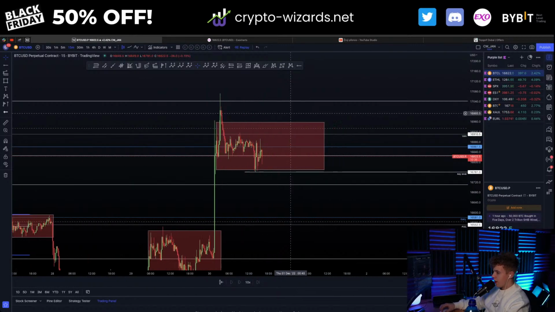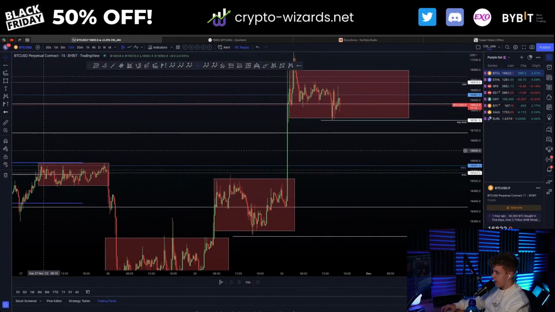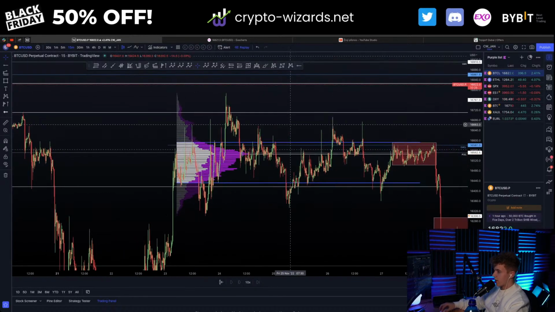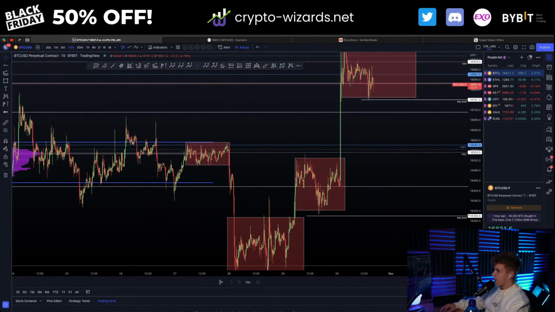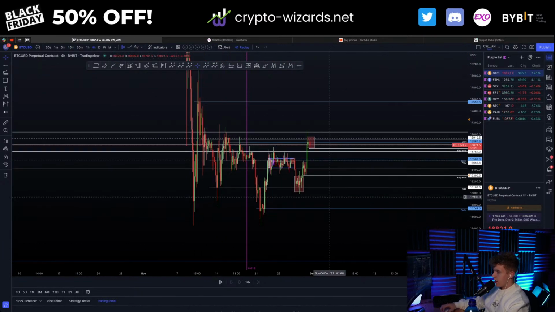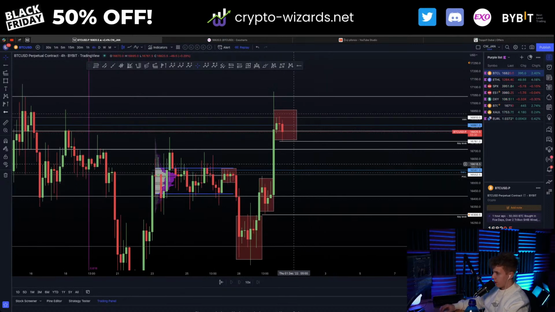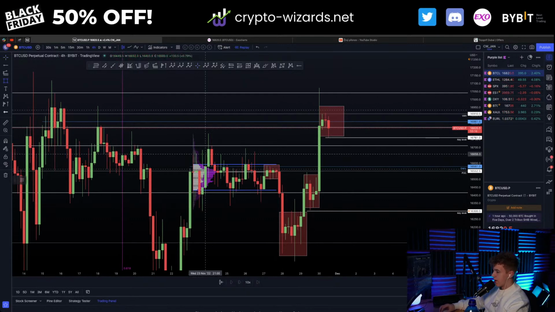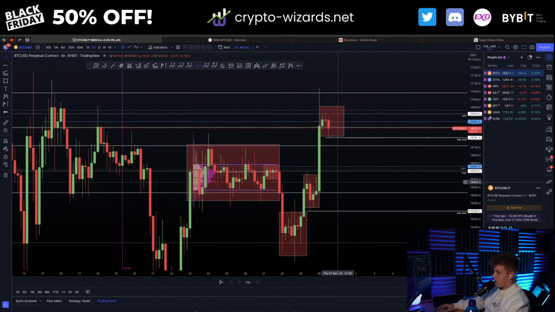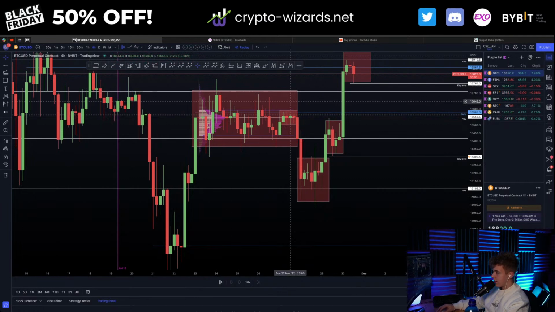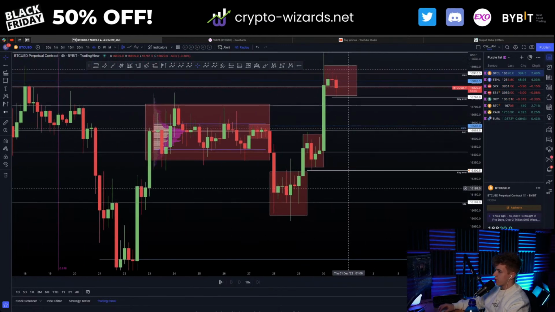This is the next one. And what happens? Well, you get a sideways, then you get a move out of it. And this just keeps repeating. And you have bigger ones, you have smaller ones. You need to think about it like this: the bigger ones are on a bigger time frame, the smaller ones are on a smaller time frame. Simply said, right? So you see that you can have smaller ones inside the bigger ones. It's all about checking multiple time frames, and price keeps hitting these fair values, simply said.